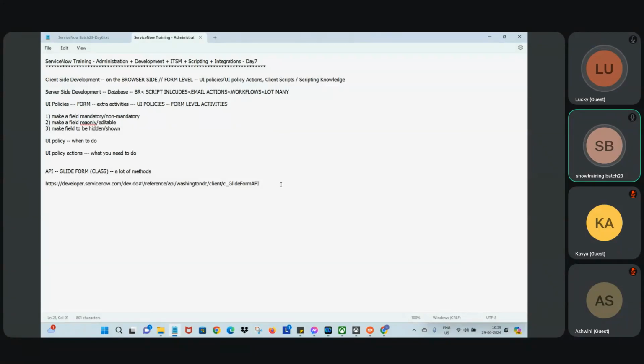Perfect. Since we are lagging in covering the concepts, daily I'll be taking 10 to 15 minutes extra to cover all of those days that we never took the class. So that will be compensated. Our batch will be like a normal batch only. There won't be any delay. But I want all of you to cooperate at least 10 to 15 minutes extra on a daily basis. Is that okay for you? Okay. Perfect. Today we'll be starting the client scripts as well.